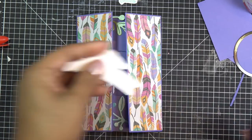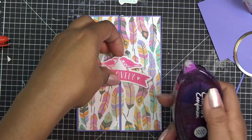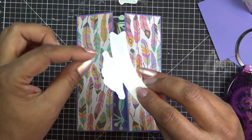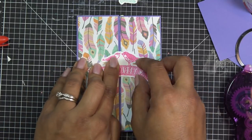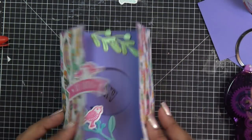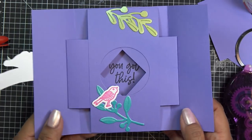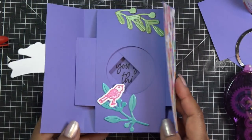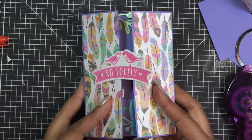You can also use nesting circles or nesting squares if you want to really deck it out with lots of fun interlocking pieces — that's up to you. I'm putting glue on the panels and sticking them right here. When your card opens it says 'So Lovely' and 'You Got This' — I love it! I'll add the bird with a little pop-up element. Hopefully that was a fun project — we didn't need anything special, just good old measuring and a little cutting, and not even that much of either. I hope you guys like it — see you at the next one!